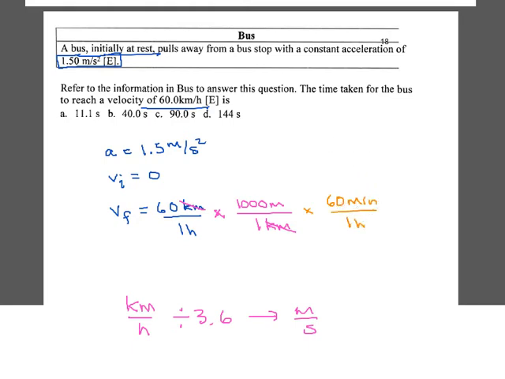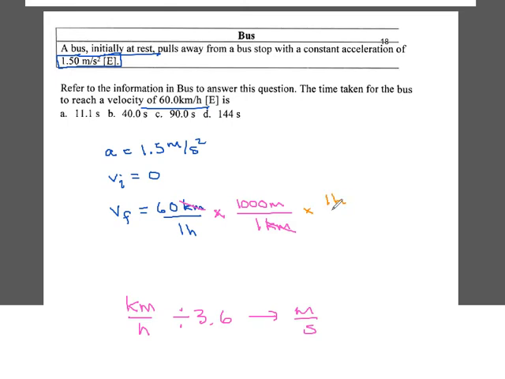Why is this no good? This is no good because we want our hours to cancel, and they're not going to. They're both in the denominator. So if we do this, we get meter minutes per hour squared, and I have no idea what that means. What we actually want is the hours on top. We want them on top because we want these hours on the bottom to cancel against the hours we're putting.